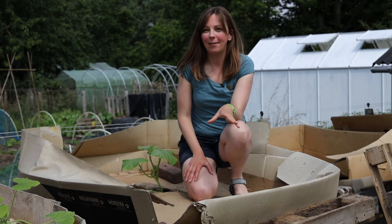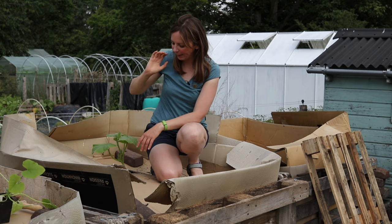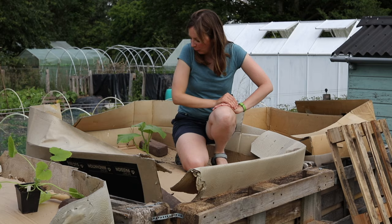I have tested it in previous years by planting the same variety both on the compost heap and in the ground, and really this gave us much better yield. We have only planted this one 5 days ago and it has already visibly grown, but I have one more spot, so that's where I will plant now.